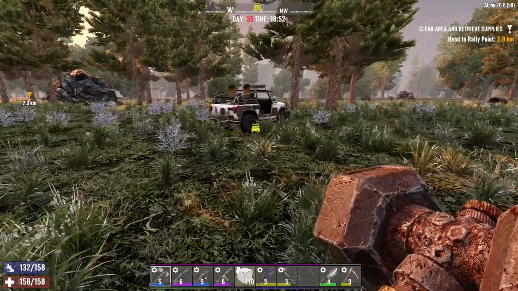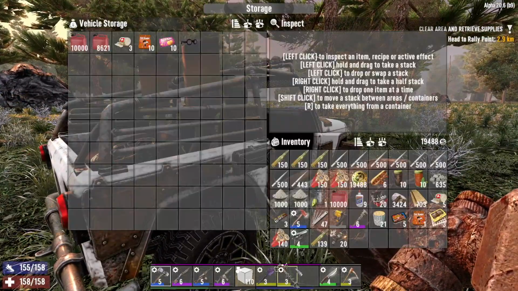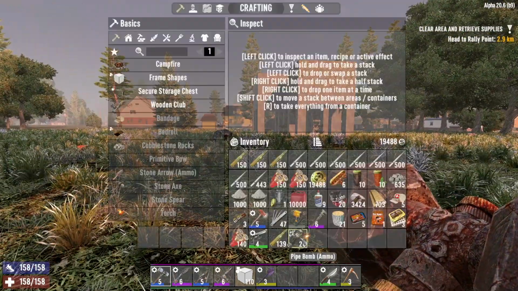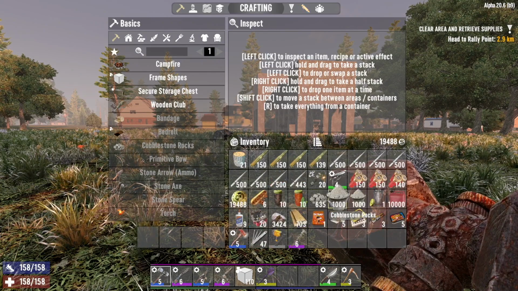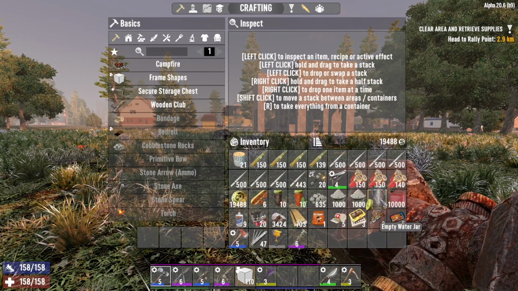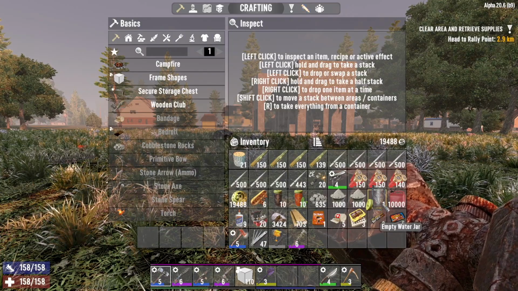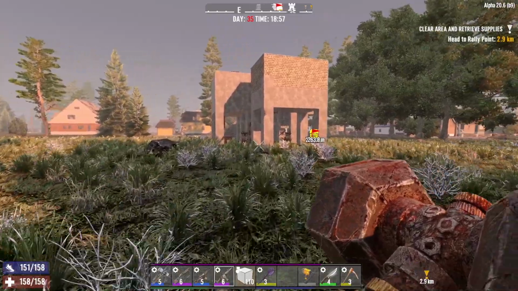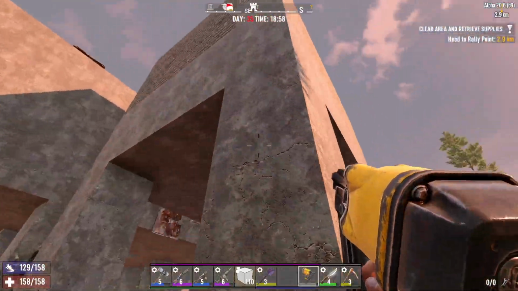I'm gonna drop off this auger. See if I can even remember it. So what do I have? Pipe bombs, lots of ammo, and this is really critical for Horde Night, an empty jar. This is so critical for Horde Night. I can't even tell you how critical that is. Anyway, I'm gonna make sure stuff is repaired up.